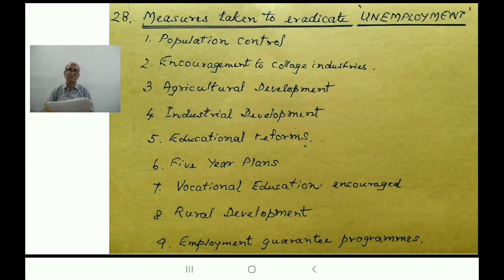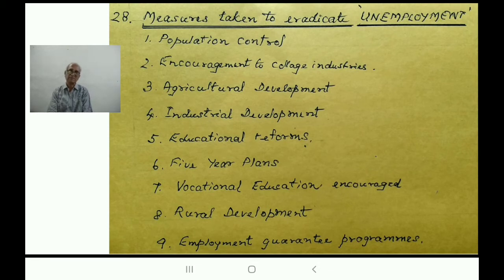Rural development. Our focus should be on rural areas. People should not leave rural areas and come to urban areas. They should be able to find a good life, a good social life in the villages itself. So provide roads, provide electricity, see that everyone gets the needed water, all the facilities, good educational facilities, schools, colleges, then hospitals. If all these are provided, why will rural people leave the rural areas and come to cities? They'll try to stick on to the areas where they are living.